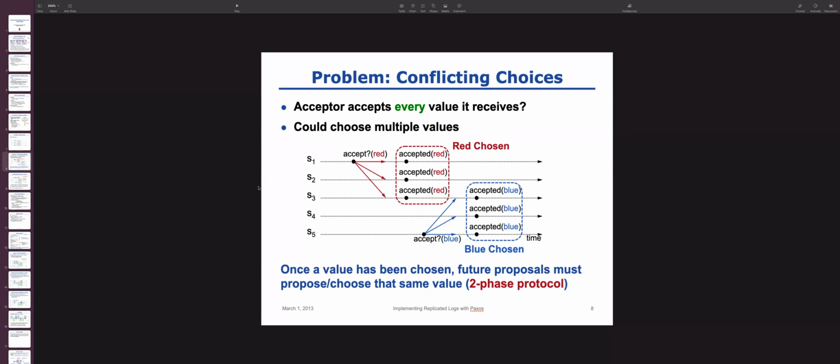Correct. Okay. But what if red is not the majority? Let's say S1 sent and red was accepted by only S1 and S2. At that time, the value is not accepted actually, so it can send the blue at that time. I mean, there are further slides. Whatever questions you ask, we have slides for further on those.